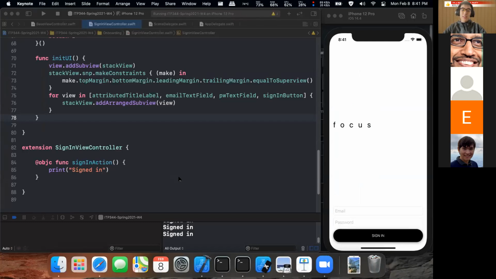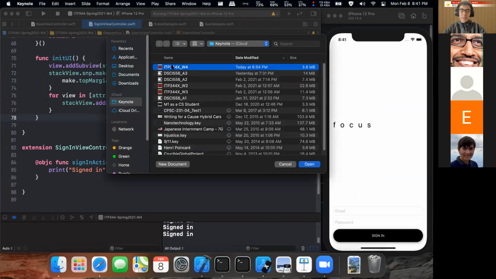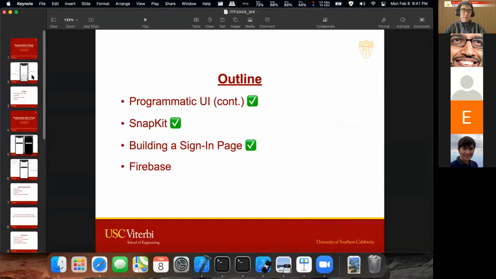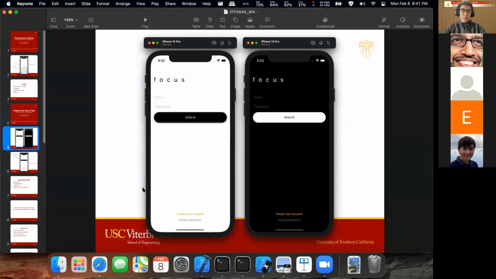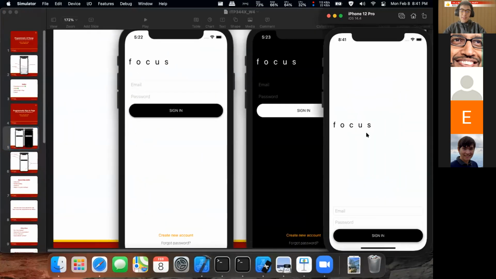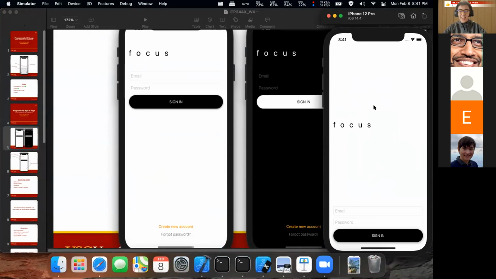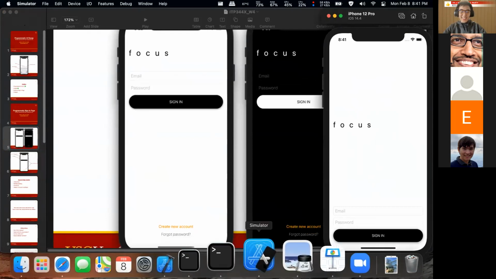Firebase? Well, okay, not Firebase yet because we're still missing some UI elements. I shouldn't have closed it. Oh, we're missing the forgot password, right? Yeah, we're missing that, and you see, this layout doesn't really look like what we have here. So let's spend the next 20 minutes just to fix this thing. Such a beautiful layout, I know. Email, password, all at the bottom.